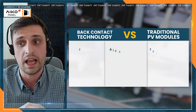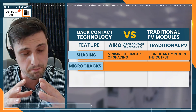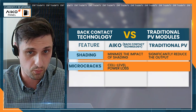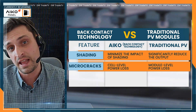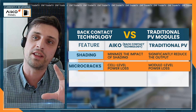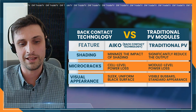For IKO modules, how would you rate the physical build quality — specifically the glass, frame, junction box, and overall construction? From my perspective, how a product looks is not the most important part. What is totally revolutionary is the back-contact technology, allowing you to shade part of the module without affecting the whole module. You can micro-crack a single cell — which might happen during transportation, installation, or usage — and it won't break the whole module. That was outstanding for me. And then I went deeper and found out that because there are no busbars, it looks amazingly clean. When you put it on the roof, it looks like you put flat-screen TVs on the roof, not PV modules.